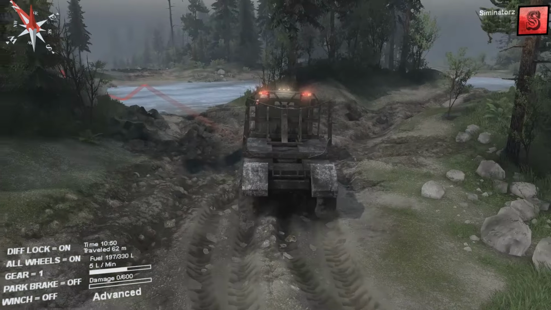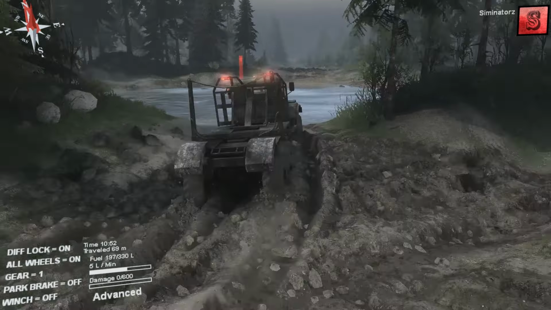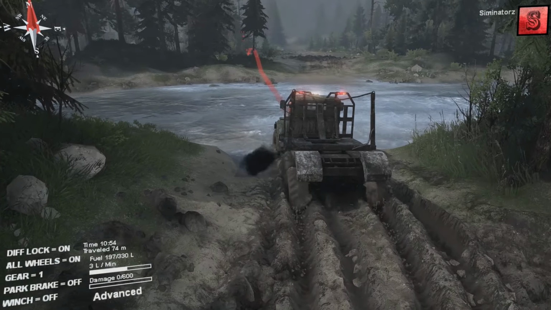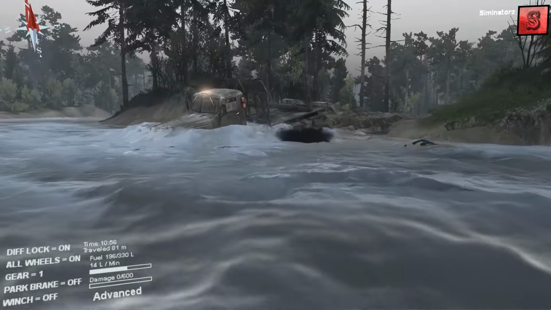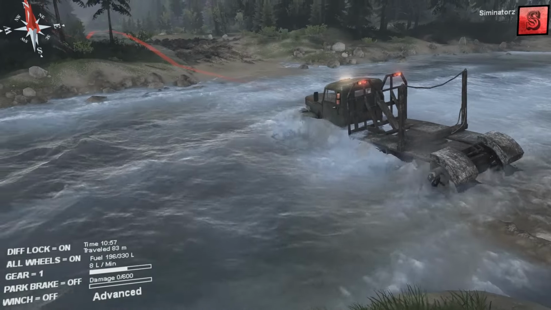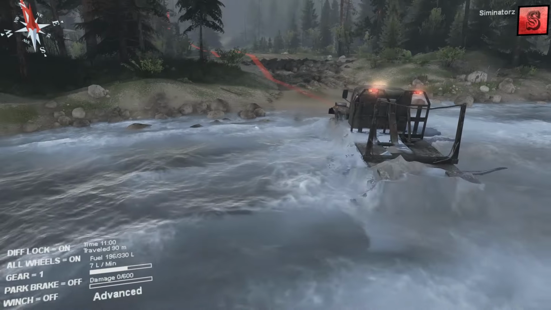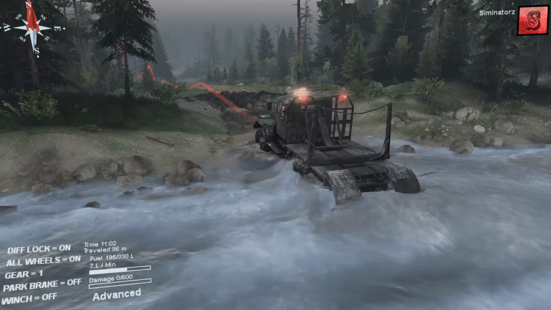And this is our first encounter with a river. If you haven't seen this game before, rivers can be your worst enemy at some point, because they may be too deep, and you may get stuck in them. So you've got to be mega careful, and make sure not to be taken by the tide when crossing. And it also cleans your truck, which I find so cool.